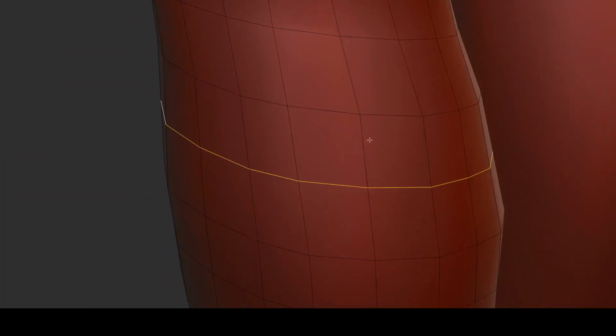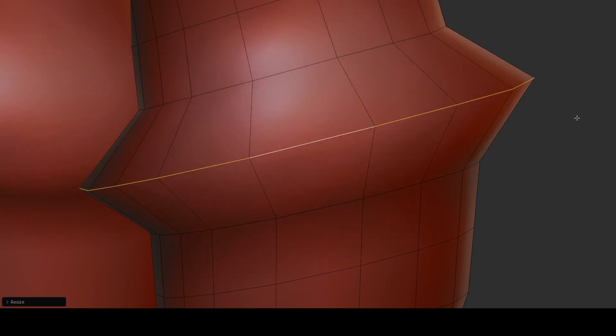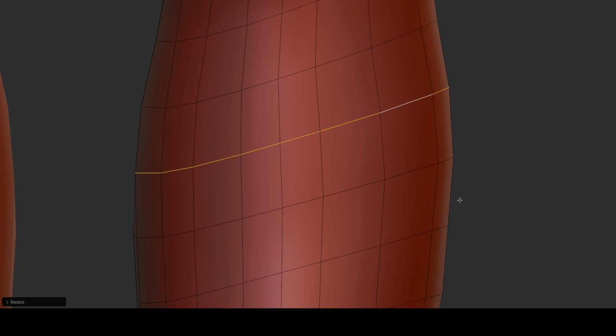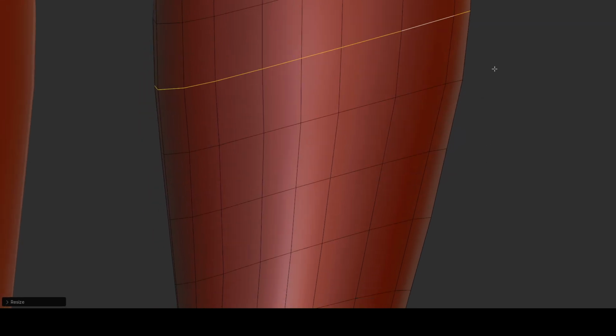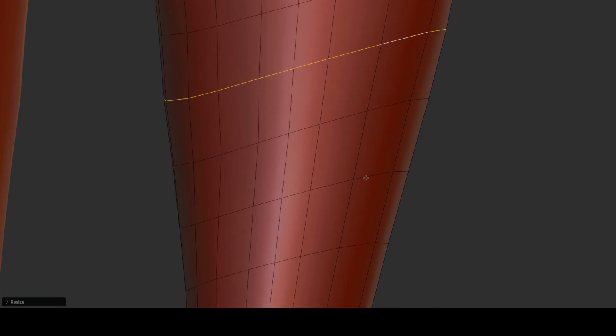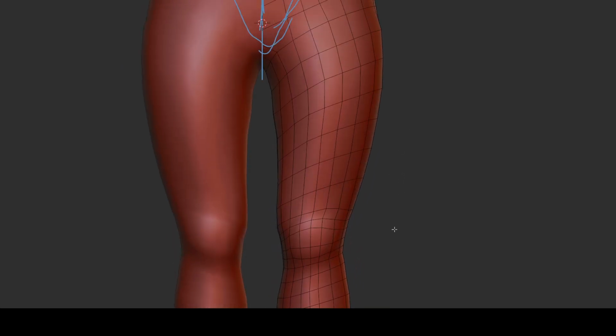I'm pressing S and then scaling, uniform. Yeah? Very slightly I'm scaling this one also. Whichever new edge loops I added, I scale those slightly. I think okay, that's right.